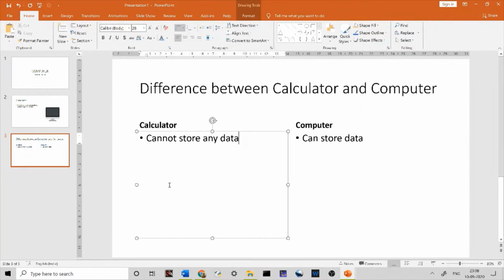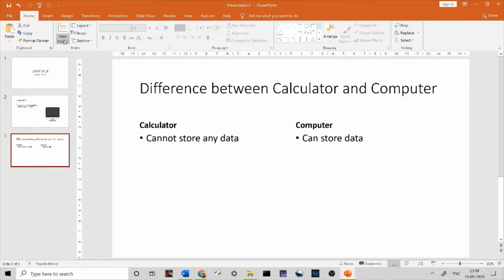So now what happened? I can very easily create a comparison slide. Normally when we want to teach someone or when we want to compare, we'll just try to push everything here and there and it is very difficult to align it. Now it is very simple. You can align it just by clicking on the layouts.